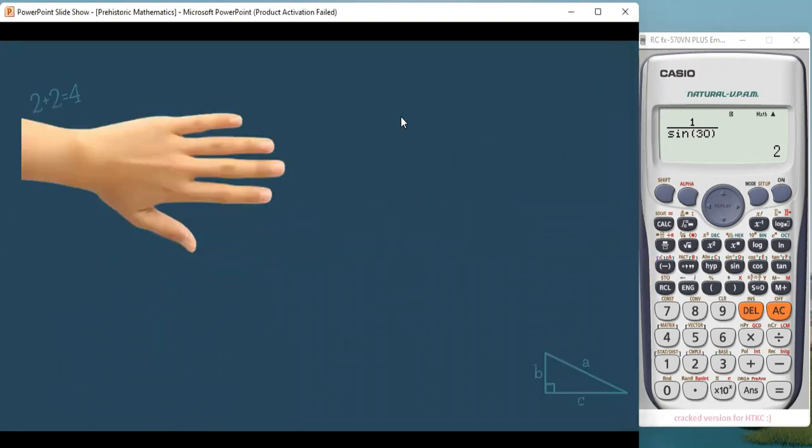So sa tangent, ang gagawin lang po natin is babaliktarin lang po natin yung kamay natin. But still, yung pagkakasunod-sunod po ng mga degrees natin are just the same. Still, our little finger has 0 degrees, our ring finger has 30 degrees, our middle finger has 45 degrees, our forefinger has 60 degrees, and our thumb has 90 degrees. Now, my dear students, ito po for cotangent and tangent. But, unahin po muna natin si tangent.